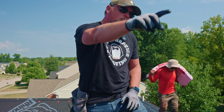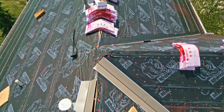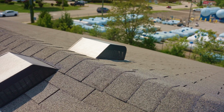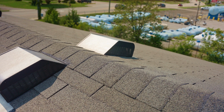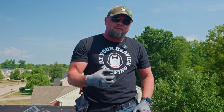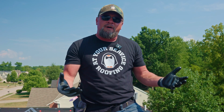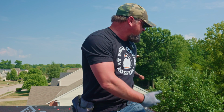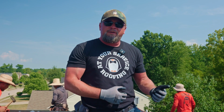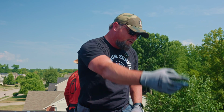But you can see the opening is a lot larger than what you're going to find on box vents. When you use a standard box vent, sometimes they're called turtle vents or a 750 vent, there's a 6 inch by 6 inch hole. So that's 36 square inches. You multiply that by maybe 10 box vents, which you would find on a normal ridge like this. So that would result in about 360 square inches of open exhaust space. When you look here, there is a tremendous amount more than 360 square inches of exhaust space.